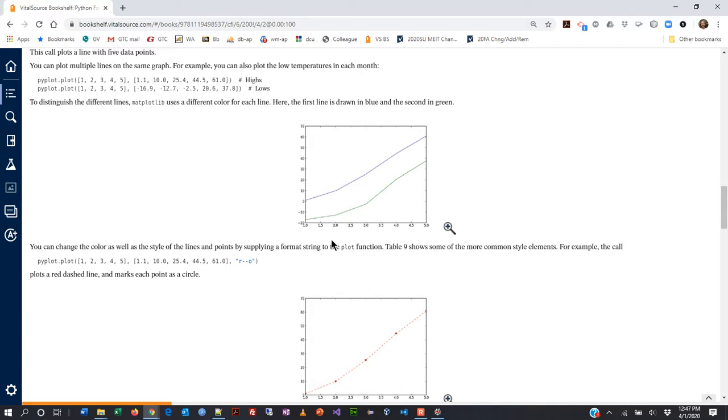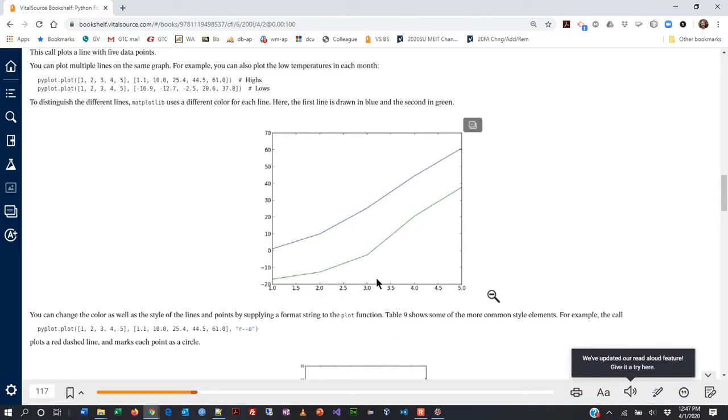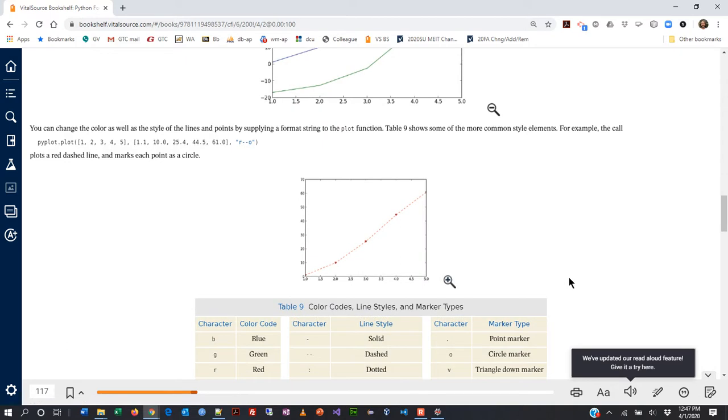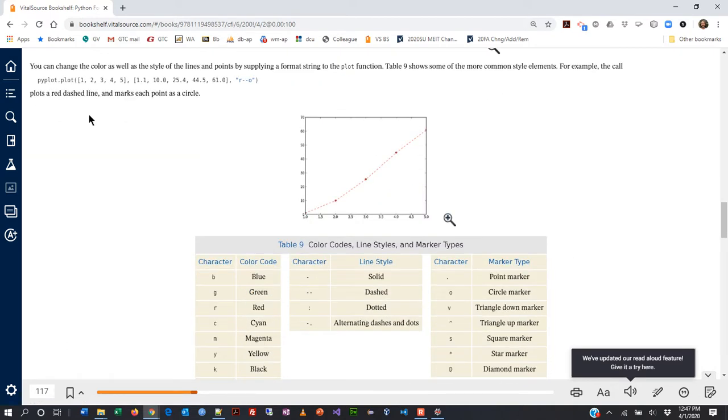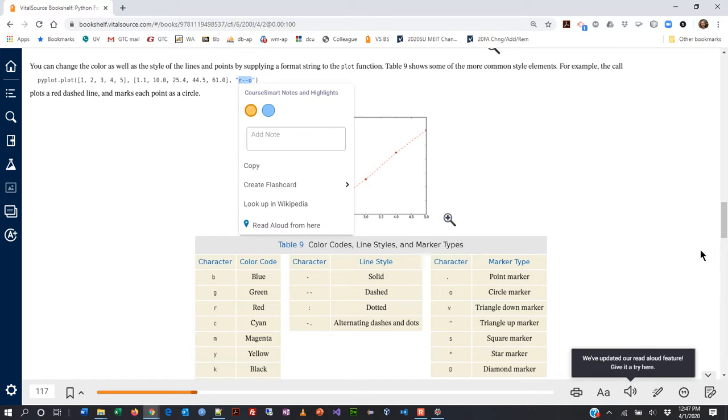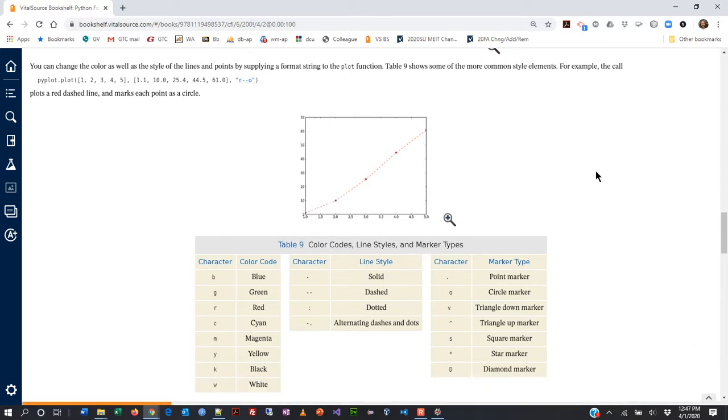The thing about the plot approach, the line graph, once again, is there are data points that will hit these spots. So if you use the visual here, you'll see that where the line takes a turn is right at that 3.0. And yes, we can plot two at the same time. You can also go in and change the color and the style of the lines, as it says here, and then you put in these special little parameters that control it. And that's just added to the end of the method call as a third option.